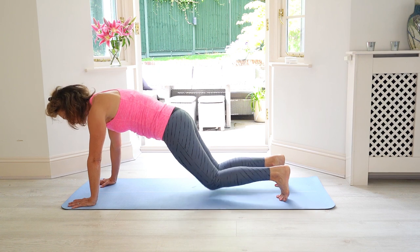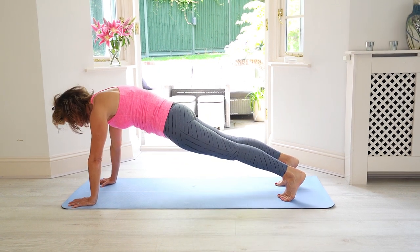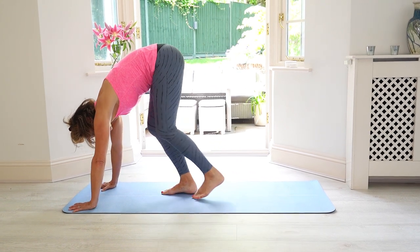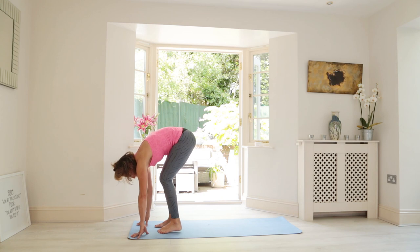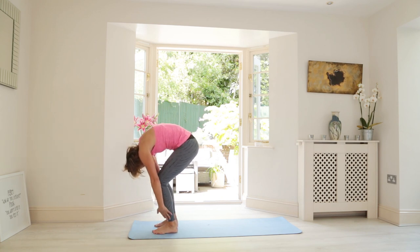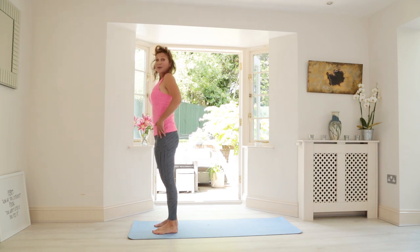Ready? We're gonna push up onto plank, and this time I'm gonna walk my feet into my hands. So here we go. One little tiny step. So again, use the abdominals, get a little bit of curvature in the spine, and from here, hang out. You're gonna curl up nice and gently. Deep breath in, breathe in, breathe in, breathe in. Good, how are we doing?